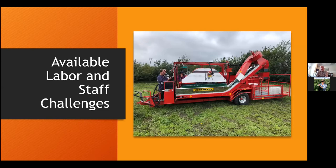So some of the decisions we made about the species we were going to look at was also the applicability and possibilities of using mechanical harvest as a way to save labor and the cost associated with finding a large labor force to pay to do some hand harvesting or some delicate harvesting of these berries. So we're looking a little bit at how mechanical harvesters like these, some of the more simple ones that you'll see coming up, treat the fruit and some of the options of market channels based on how we can use that. But again, thinking, how can small farmers on small plots of land have a high value crop that they can really manage with fewer people to make a good agricultural business instead of having a large labor force to draw upon.